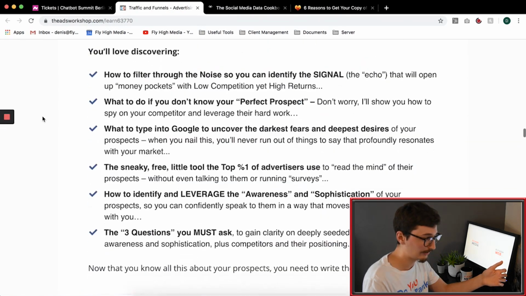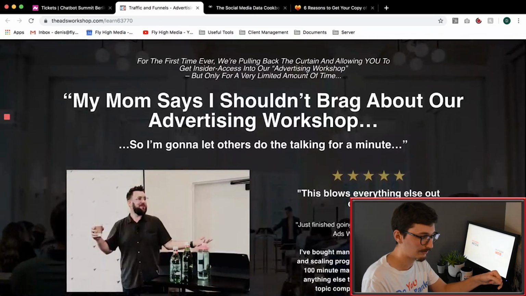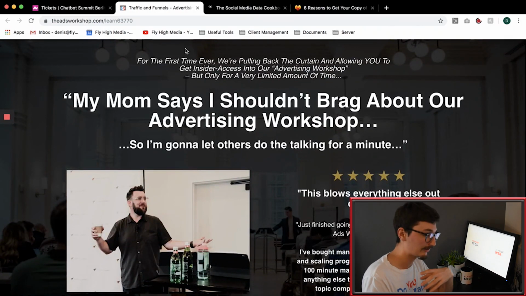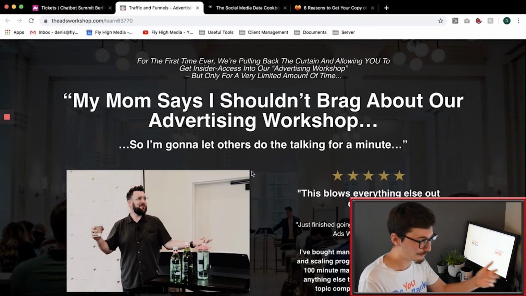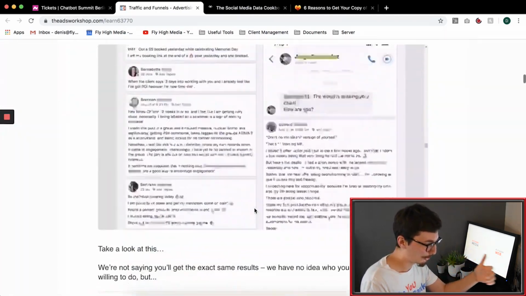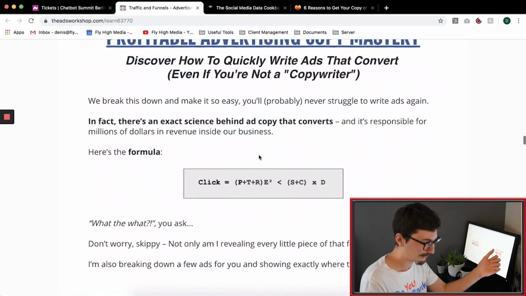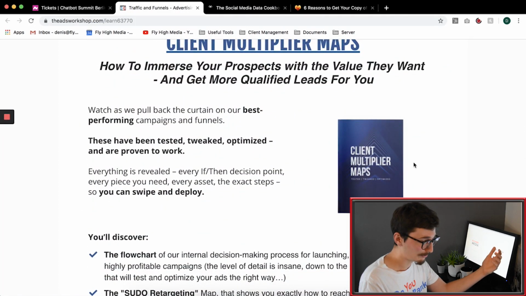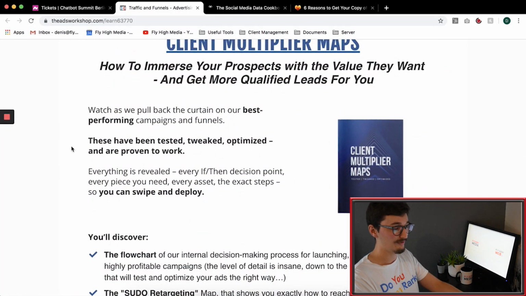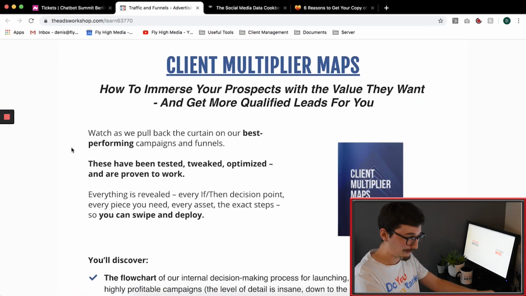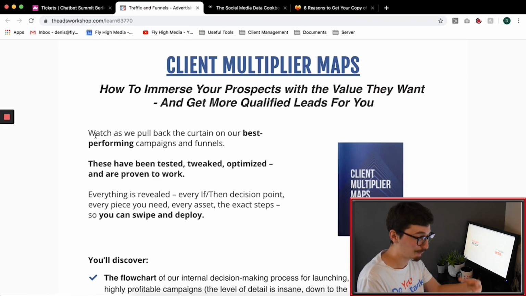They've actually done a good thing, and they haven't got different links in the navigation menu to take me somewhere else. But there's so much here that I get distracted by alone. Like, for example, is this a separate thing that I can download? Like this client multiplier map thing? I would imagine that for a good landing page this would be enough. If this info is relevant to the client multiplier maps ebook thing, I imagine I'm going to download it. I'm not going to read it now.